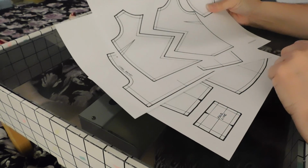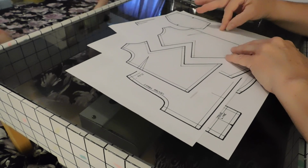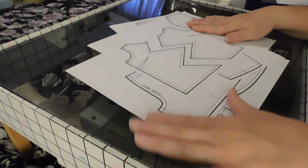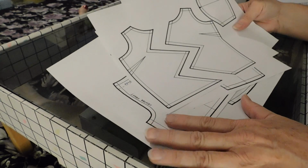So I'll go ahead and get everything marked and indicate a size reference on here, get them processed through the computer with the branding, and we'll post it on the website.